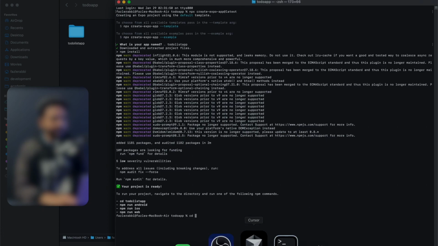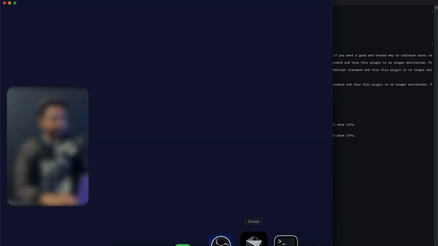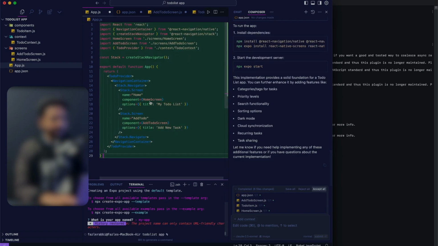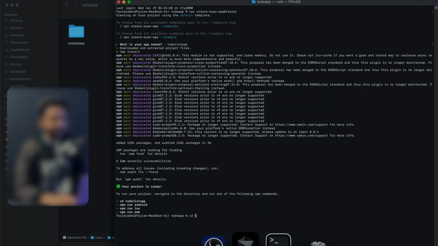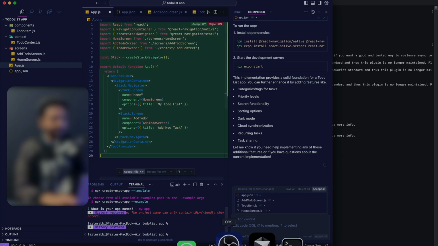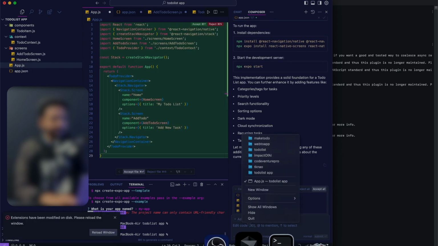I'm opening the Cursor app. You can download it from the Cursor website and open it, and when you open Cursor you will see a blank page. Actually, let's open it again. I think force stop.